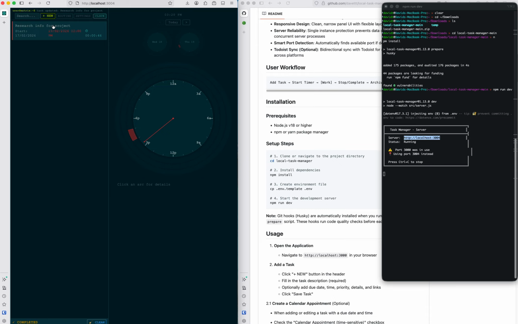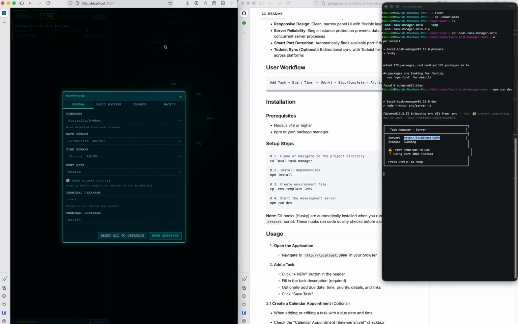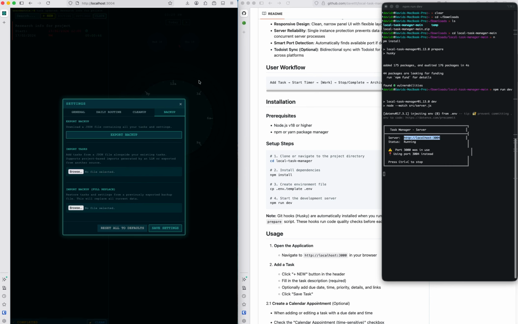This is the task view very briefly as well. What we need to do here is to actually see a little bit more. So I'm going to go into settings, and I'm going to go into the backup section. The backup section allows you to export a complete backup, which is recommended to do from time to time, so that you always have a good copy of your tasks. But it also allows you to import a full backup if you need to do a full replacement at any point in time. So if you do an export and then you need to go back to a previous state, you could import that and do a full replacement.